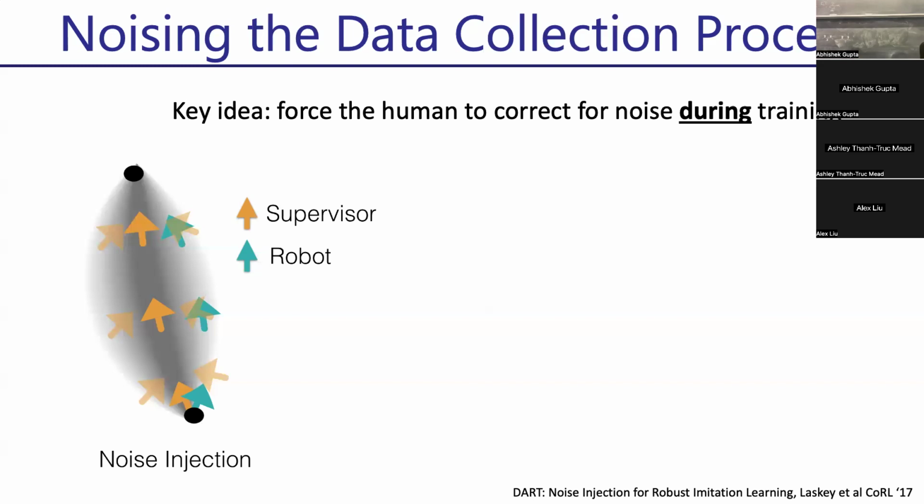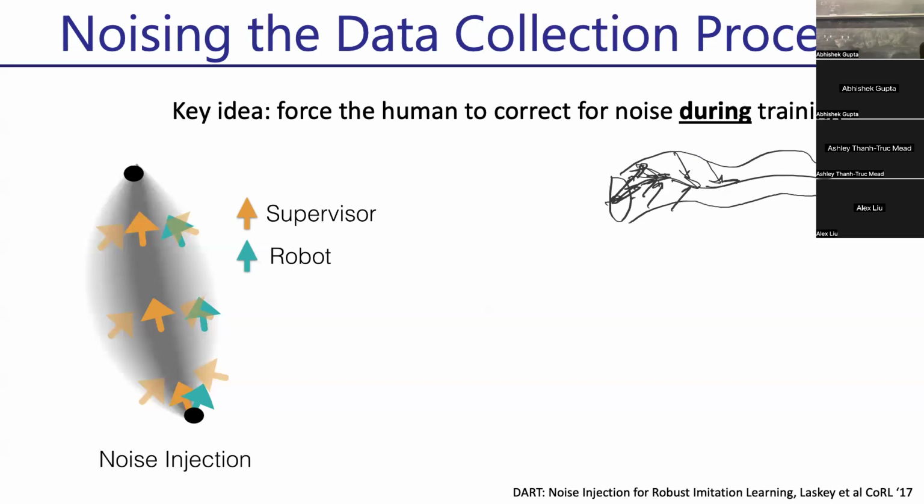Essentially, if this was your optimal data, this was what an expert would have done. And I'm going to introduce a bit of noise, and then the human is going to correct it. Introduce a bit of noise, human is going to correct it, right? And so then you have essentially a tube around the optimal data where the human is providing corrective behavior, and you have all of these now in your data set. So let's say you had compounding error, right? You were here, made a little mistake, now you're going to end up at this state, but the human has already provided some corrective data.